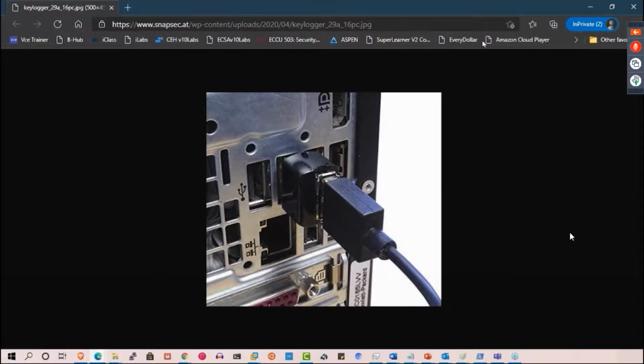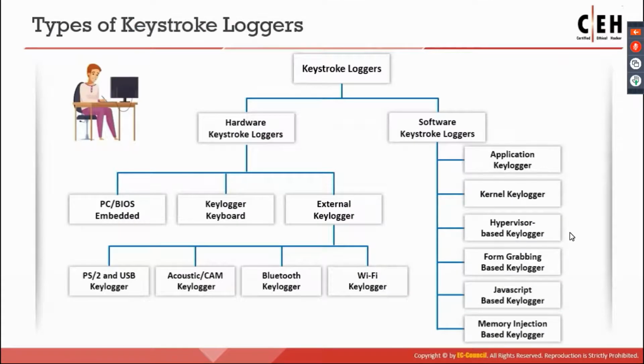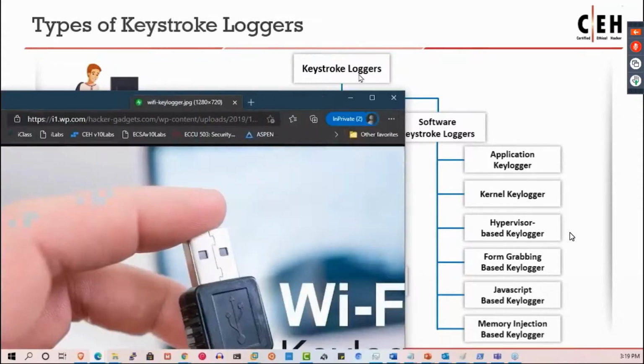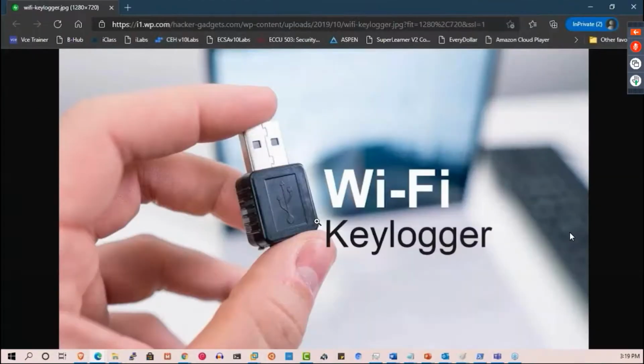Now, to make things worse, sometimes the thief, the attacker, doesn't even need to come back by and pull that keylogger from the computer system because it's Wi-Fi. So it connects to the Wi-Fi network, and you can grab that information from the keylogger anytime you want.